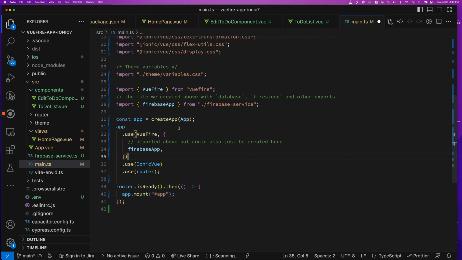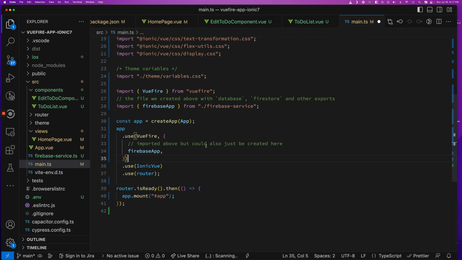Okay, so this is from the default Ionic blank app sample. We have a couple of things going on here. So I've imported VueFire. We have our normal create app. Here's how we load the VueFire plugin, and I'm passing in my Firebase app, which I'm getting from my Firebase service, which I'll hop to in a minute, and then we fire up our router. Let's hop over to the Firebase service.